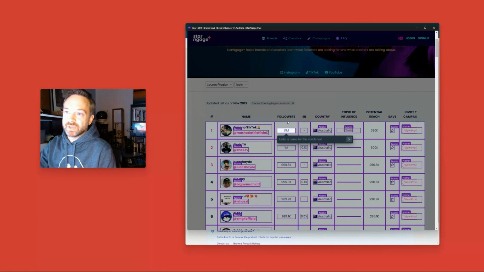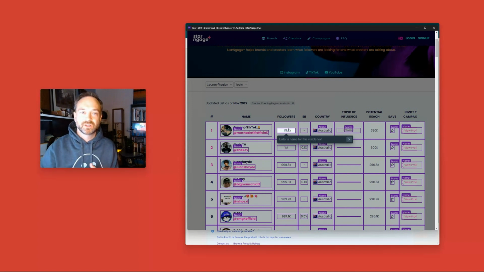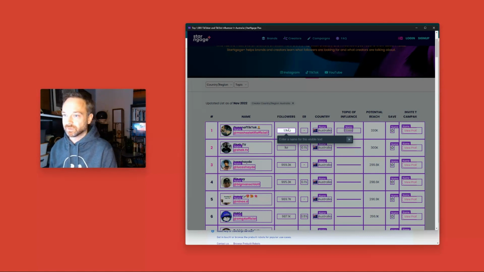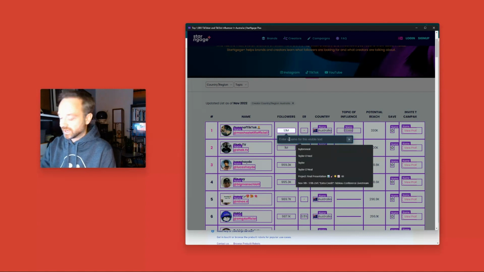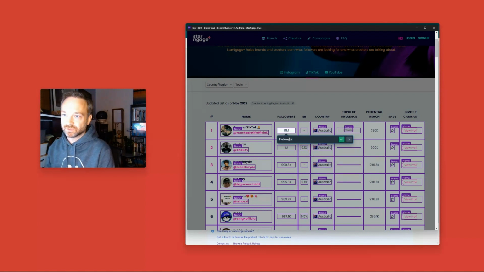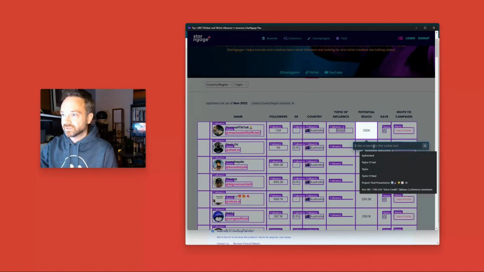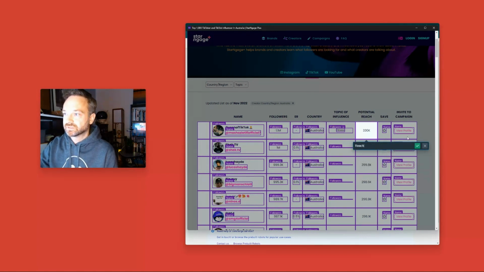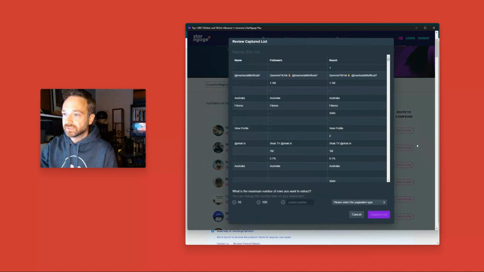The one that I would make sure is correct is followers, because if we're going to convert this later in Excel or Tableau to have 1.1 million instead of the M there, you want it to be an actual number. I believe the field that I use for calculations is called followers, so probably want to make that one exact. And that one is reach. Okay, so it just got name, followers, and reach, which is fine. Since I'm doing all one country anyway, in Australia, I don't really need it.